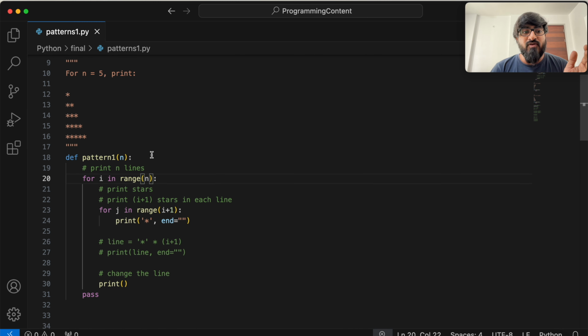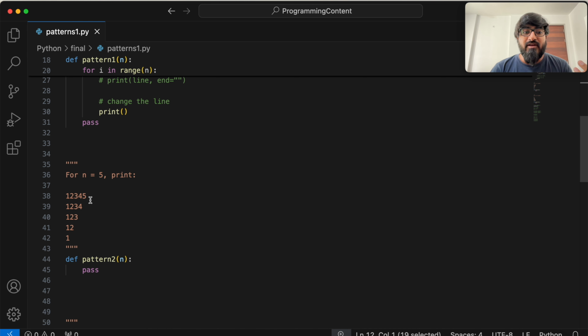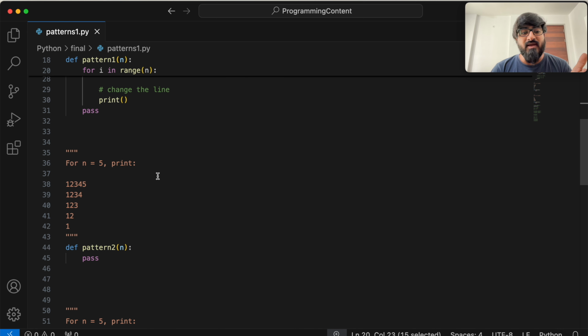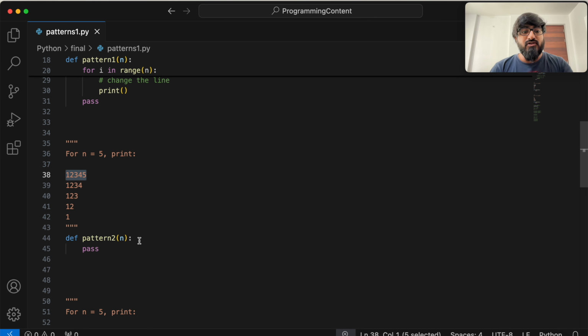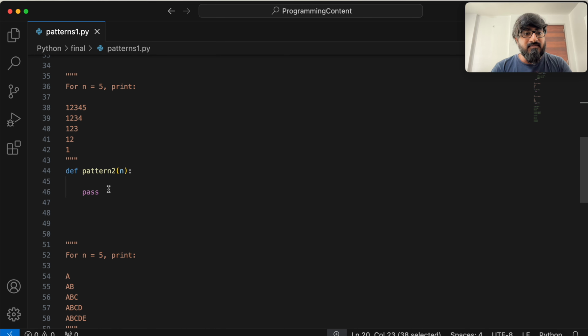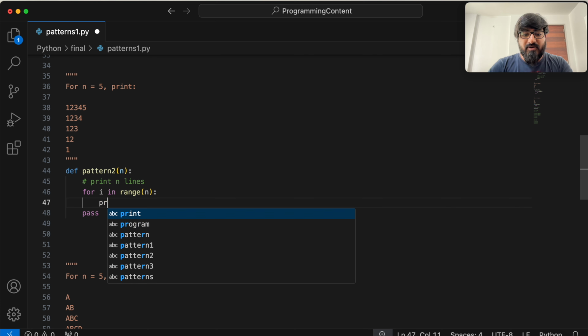Okay, now if you are able to understand in depth and understanding of this star pattern is clear, you can print other patterns easily because the idea remains the same, that you have to print these number of lines, which is the number of times the outer loop runs. Okay, and then in each line you have to print these characters, based on what line number you are in. Okay, so if I do this same thing again, print n lines, and I'll say print I.